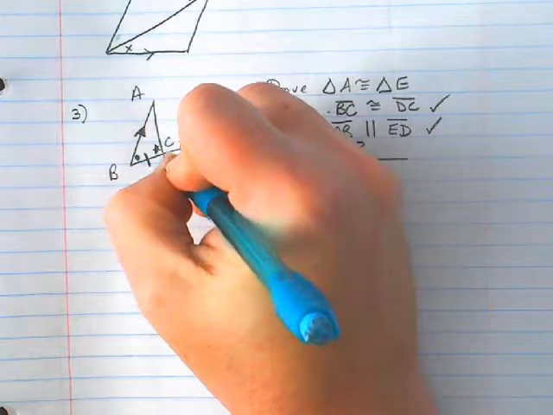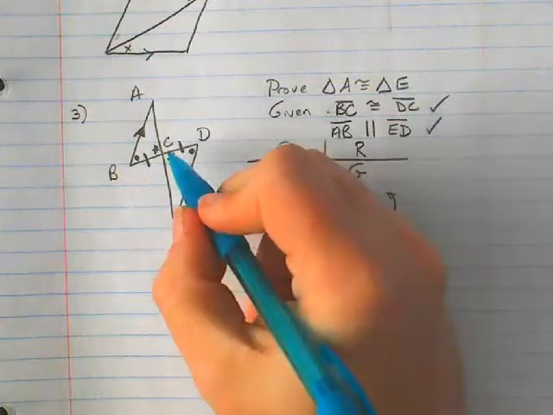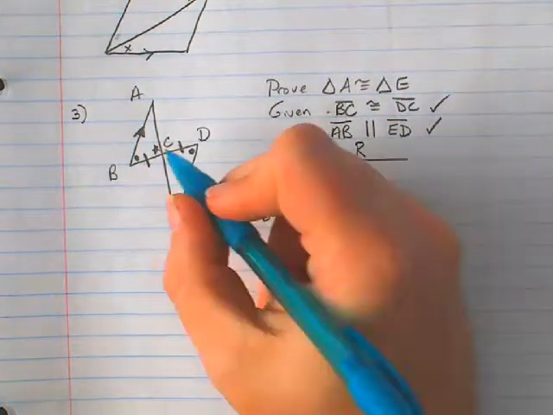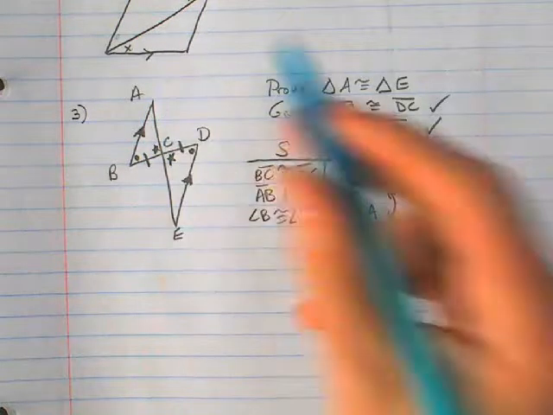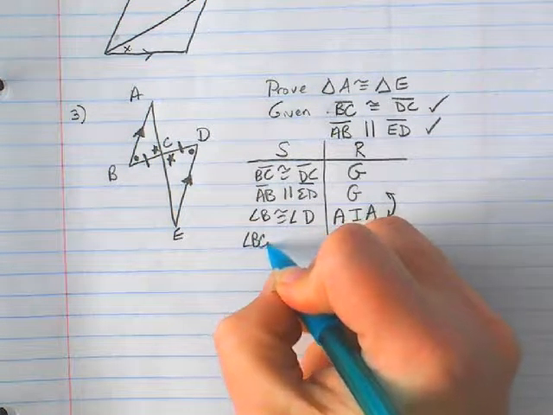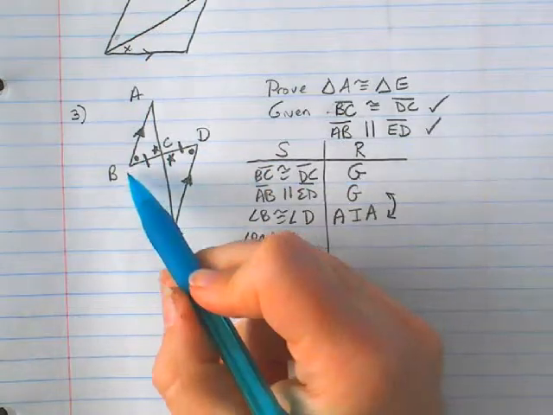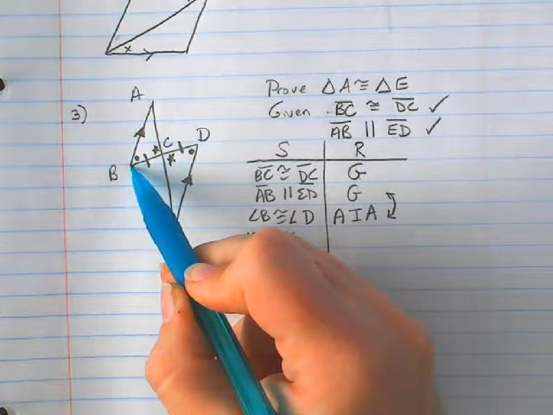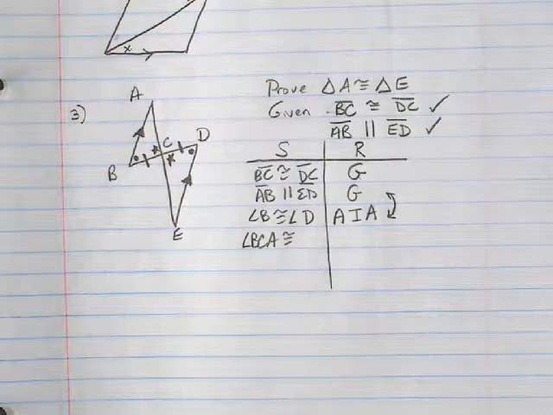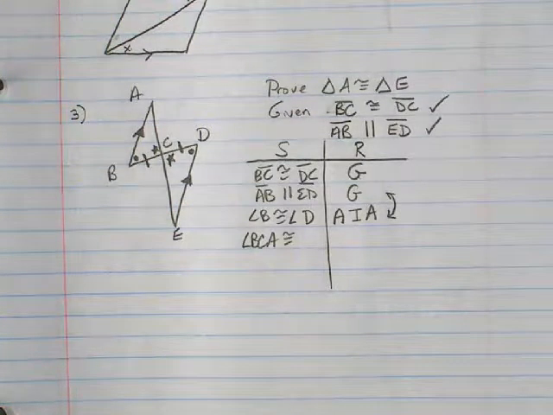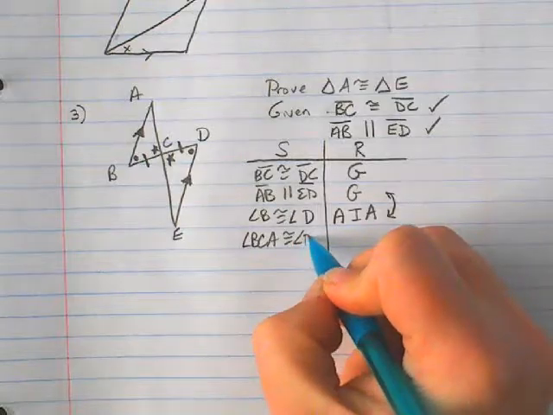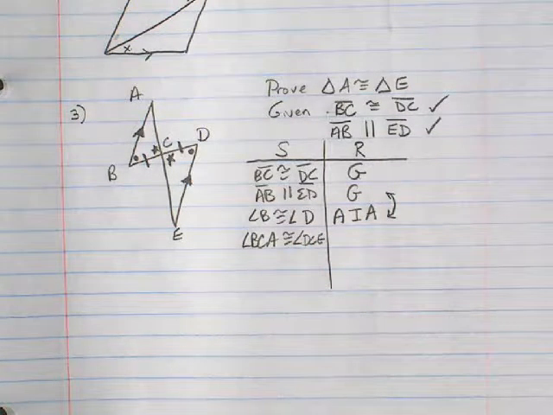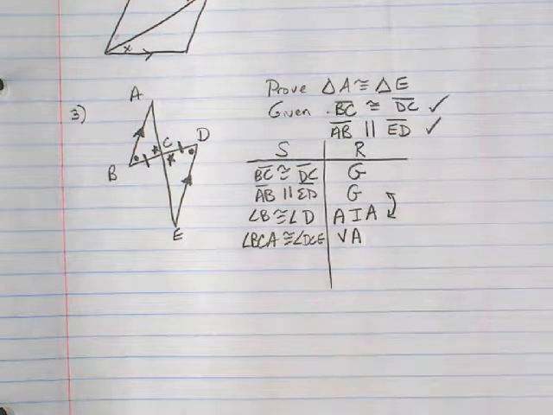That's correct. The angle in the center. I can't just call it angle C though, because there's two different angles. I'm going to call it BCA. So if I started with B, what letter do I have to start with for the right-hand triangle? D. DCE. And the reason is vertical angles.